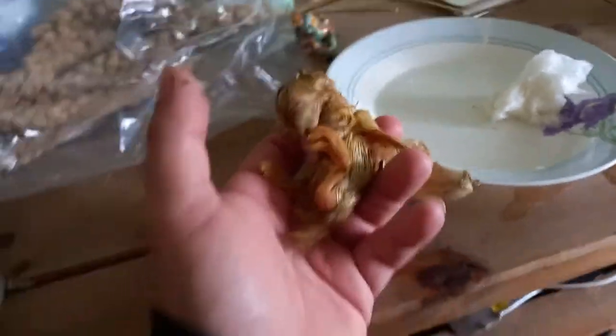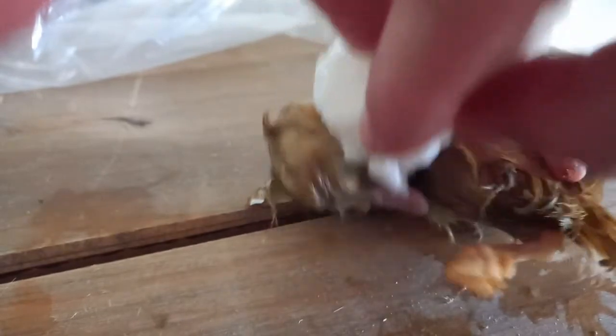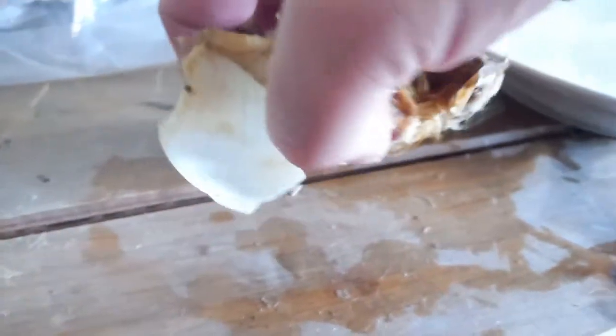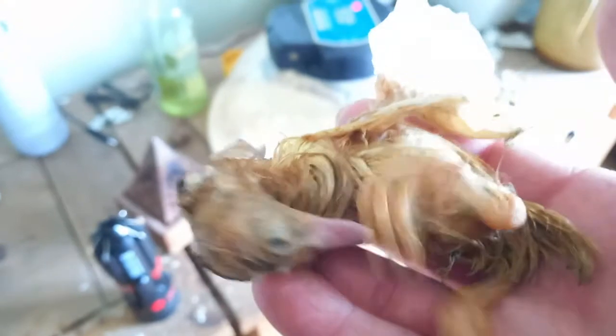Okay, so that's out. As you can see, this is not a well bird at all because of the way it's been stuck in there. So again, just using warm water, you need to get rid of all this dried gunk. It's going to take some time, but you must keep the bird warm. So what I'm going to be doing is doing little bits like this so it can help free itself, and then putting it back in the incubator. You see all this on its back, all this is stuck to the feathers and everything, but it's getting cold now. I'm going to put it back now to warm up whilst I prepare a bit more of a station for it, because I was not prepared for this to have happened. So I'm going to put him back, sort it out and come back.